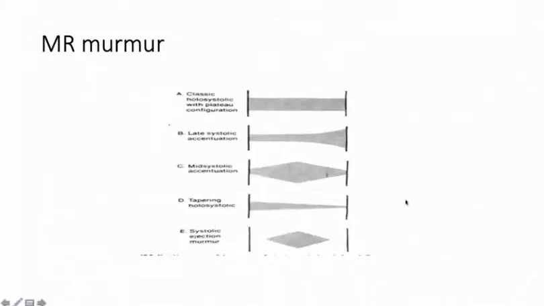So coming to the main classical features, it is a holosystolic murmur. It starts with S1 and ends with S2. This is the classical type of mitral regurgitation murmur that we'll see. Sometimes we can see late systolic augmentation. This is mostly seen in patients with mitral valve prolapse with MR. And even in a significant severe MR, there can be mid-systolic accentuation. And this is the characteristic murmur of aortic stenosis. The aortic stenosis murmur is more of ejection quality and it is not holosystolic. It starts after S1 and ends before S2.